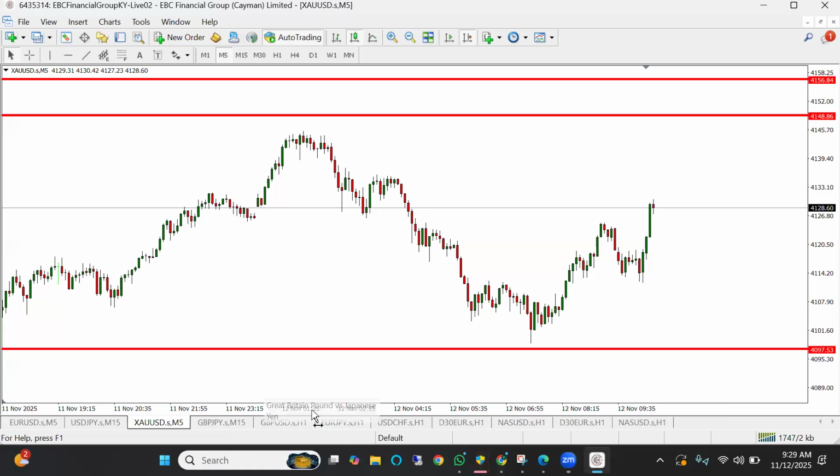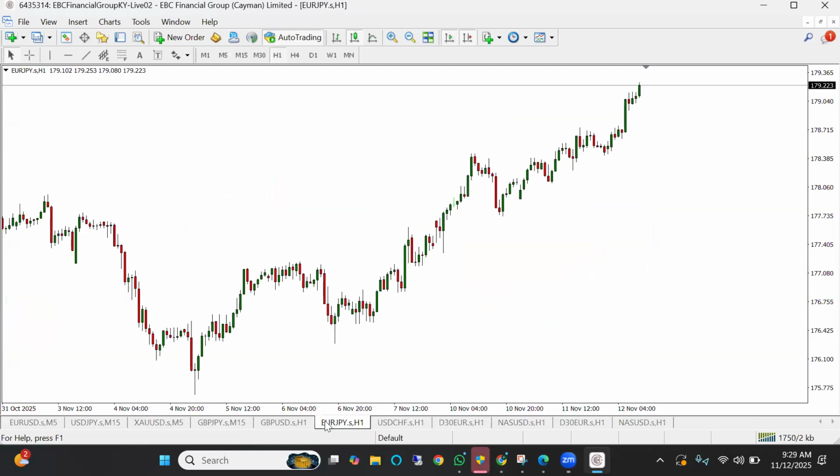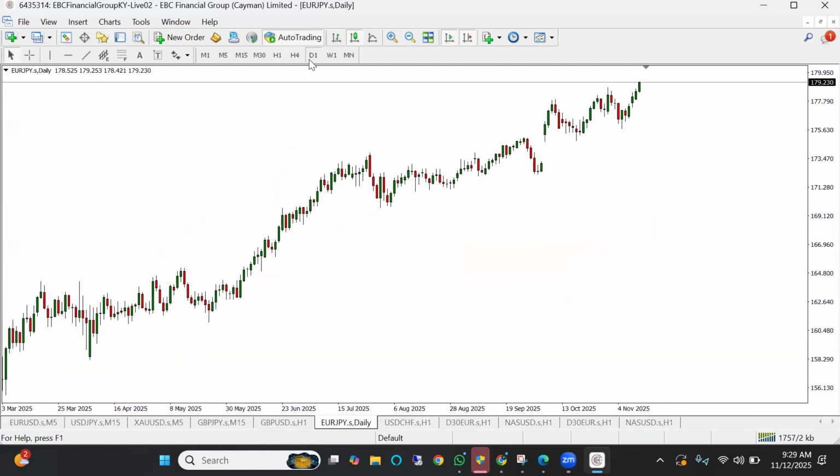I'm going to the next instrument. We're going to be looking at Euro JPY this morning. We used to do Euro USD, US JPY, but we're going to look at Euro JPY. Some of us have not been looking at it. It's a very fantastic instrument also. When it wants to move, it really moves massively. There's always a massive movement around it.